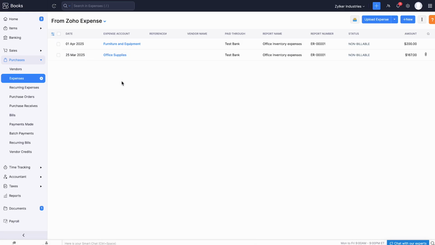Instead of manually inputting expenses each time, Zilker's team can also utilize the Upload Expense option. Alternatively, they can configure the Receipt Inbox feature, which allows details to be automatically captured from an image when a receipt is captured or uploaded from a mobile device and then recorded as an expense transaction.